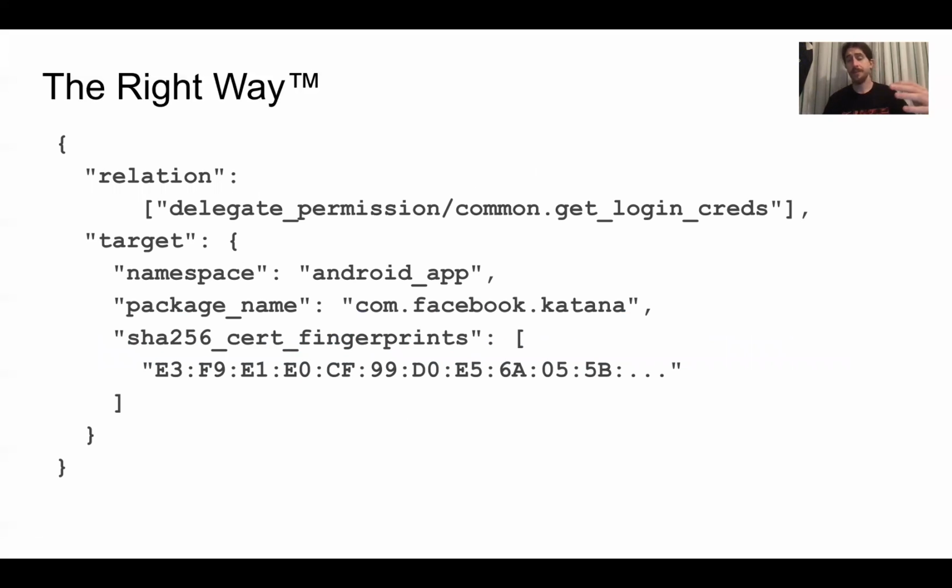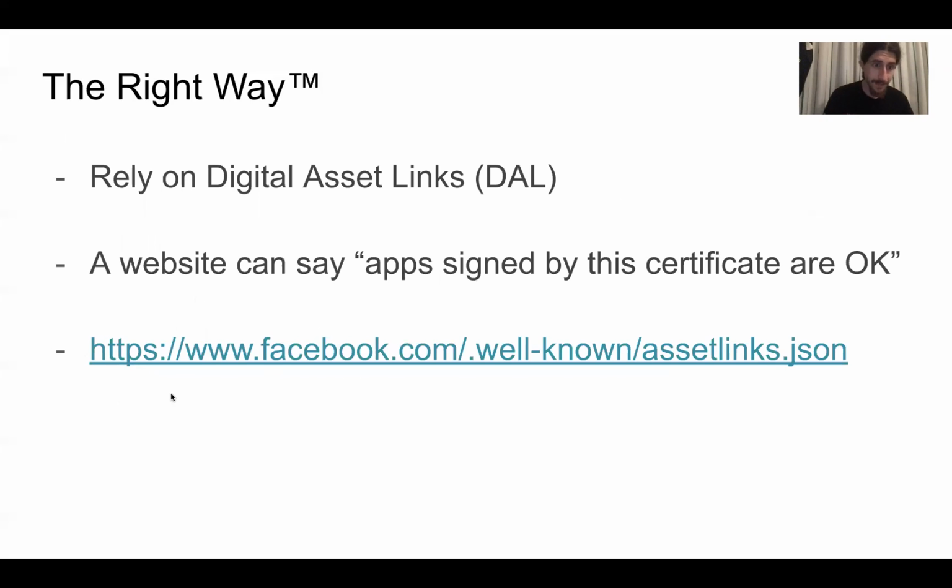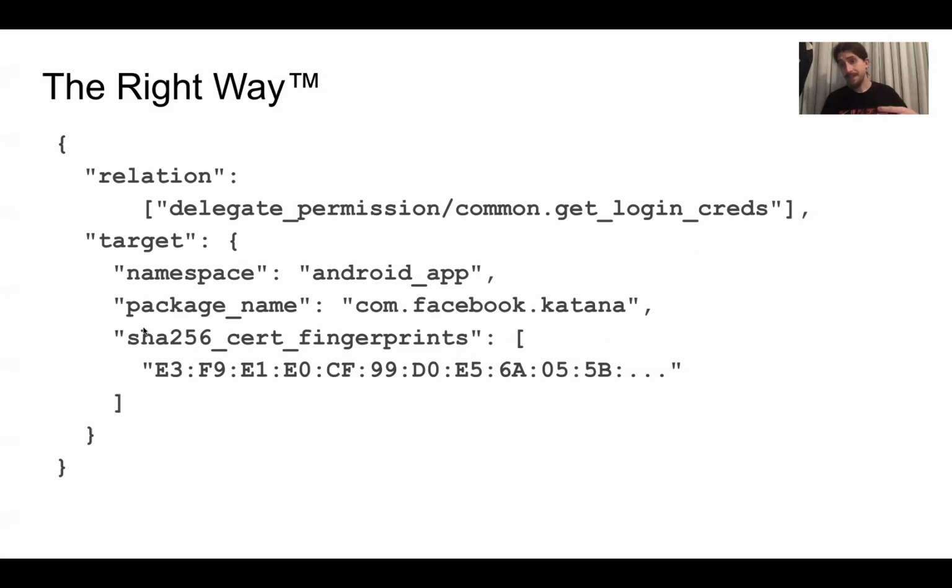If you go here, you get a JSON, and then you can check whether your application's package name is in one of these package names listed there, and whether the app is signed with a certificate that is also listed there. If yes, since we can trust the connection from us to facebook.com, why? Because there is HTTPS here. Since we can trust this, we know that this information is trusted, which means we now have a way to check whether this application is actually the real one or not. Okay, so this is very cool, and it actually solves the problem conceptually.